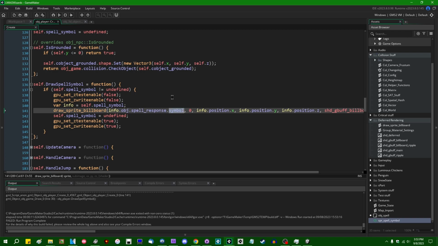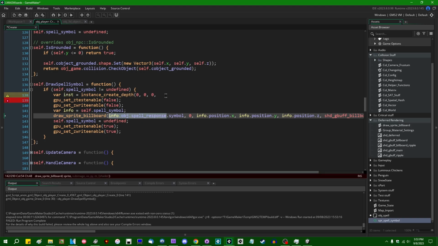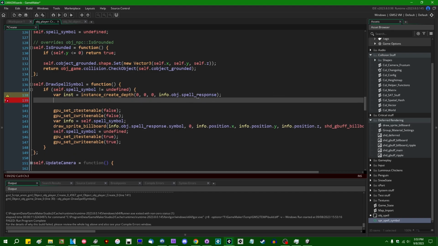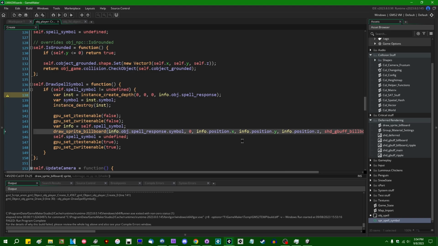Unfortunately, well, I guess we can do this. There's nothing stopping us from doing this. We can say inst equals create an instance of the spell in question. Var symbol is going to equal inst.symbol, and then immediately instance destroy that, and then we can just draw the symbol.